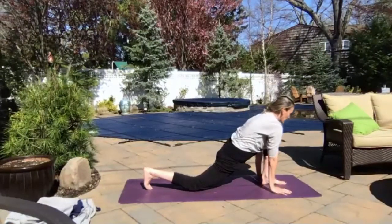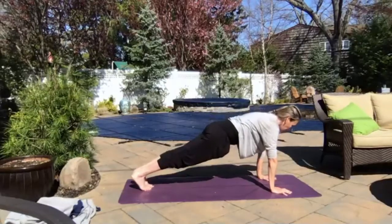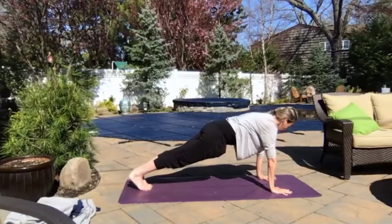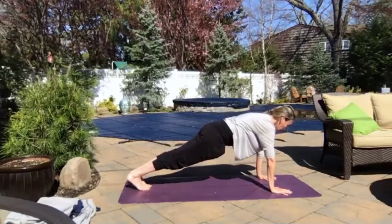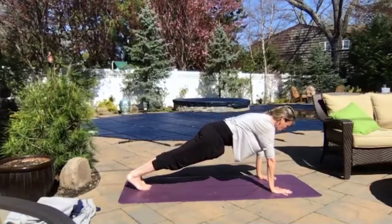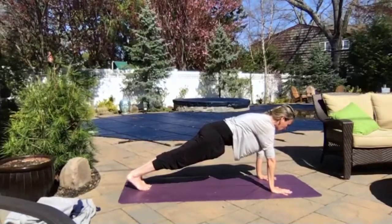Release the hands to frame the foot, step back to a nice tall plank. Press into the thumb and forefinger, the wrists are underneath the shoulders, draw the belly towards the spine. So allow the crown of the head to move forward and the heels to root towards the back of the mat, nice and strong.